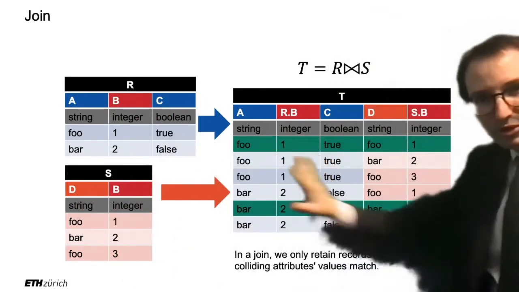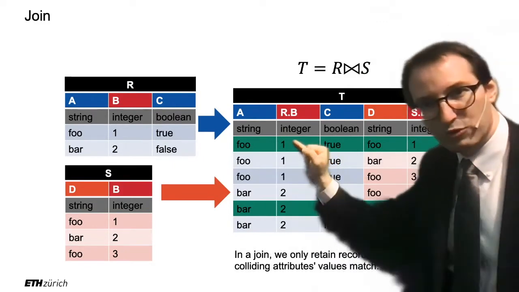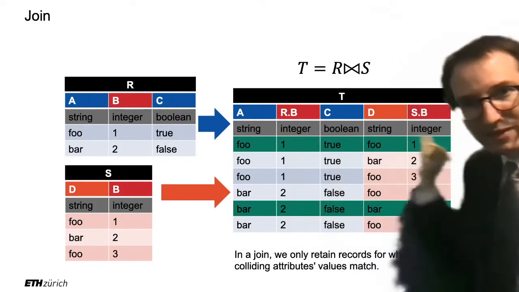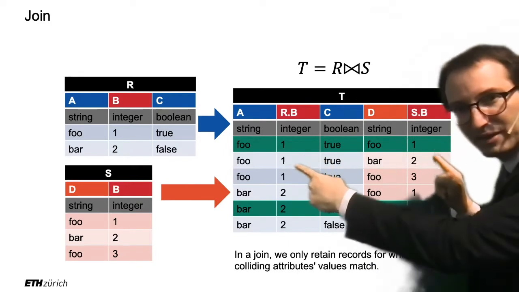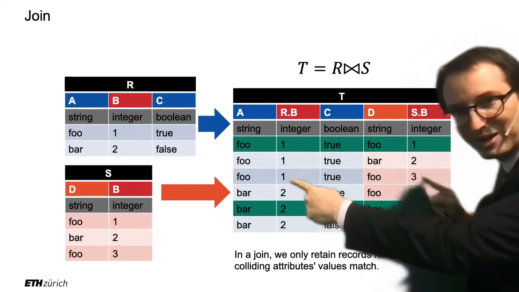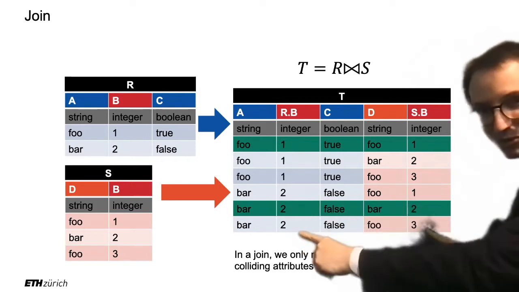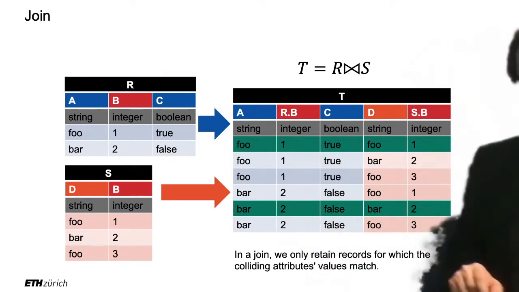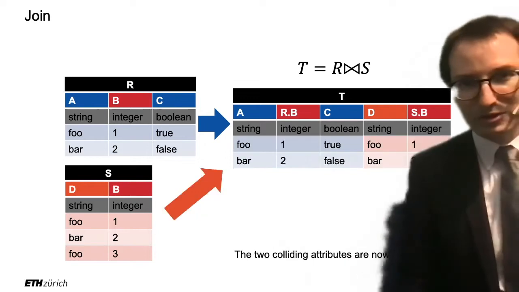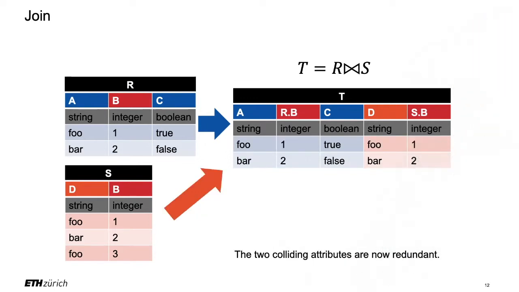So you do the Cartesian product, and you look at the matching R.B and S.B. So they match here. Here they don't match, 1 and 2. Here they don't match, 1 and 3. 2 and 1 doesn't match. 2 and 2 matches, so I put it in green. And then 2 and 3 doesn't match. And what you do is that you throw away what doesn't match and only keep the two that do.